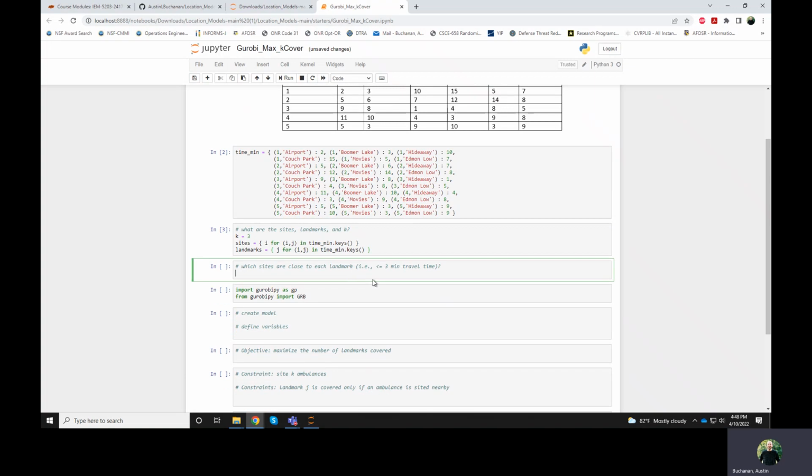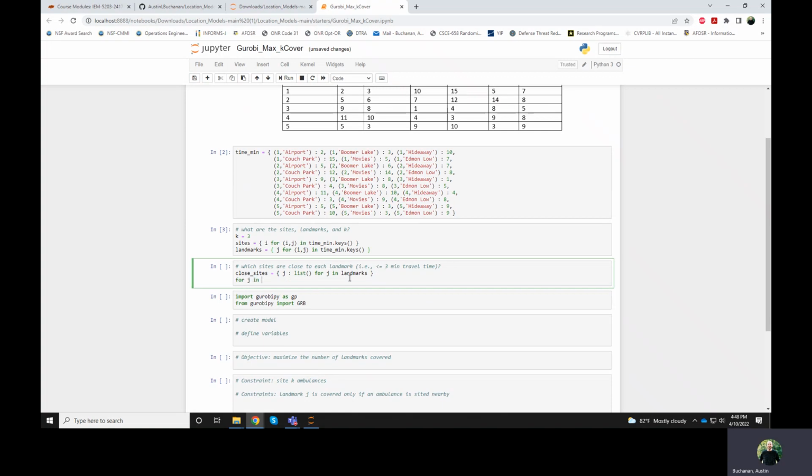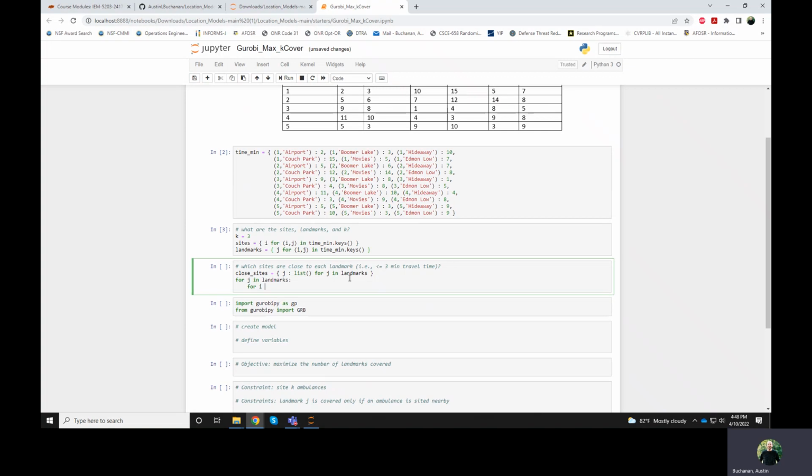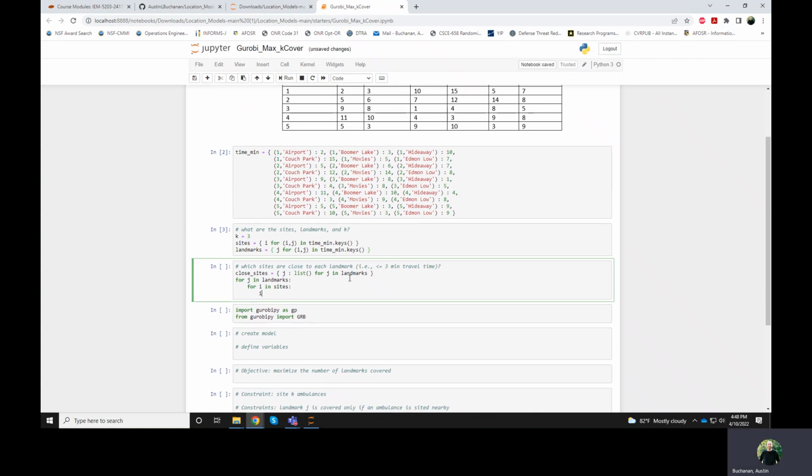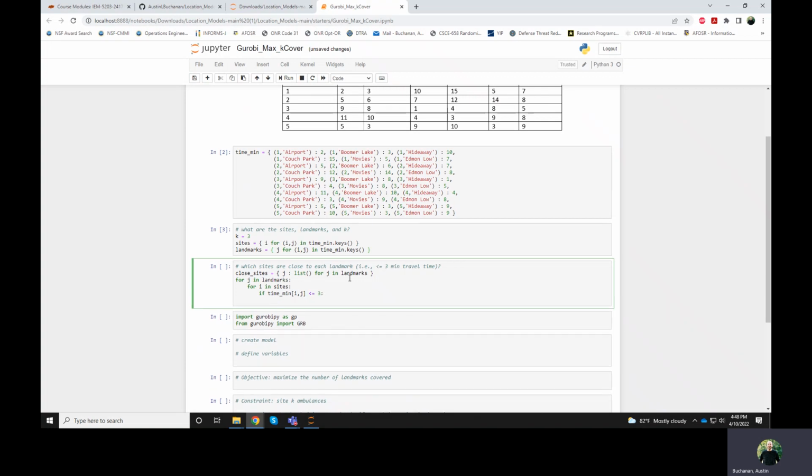Okay. So now we can define these close sites, just like we did before. I'll initialize and say that each landmark J is close to nothing. Then I'll loop through landmarks and loop through sites. And if the time in minutes from the site to the landmark is at most 3, then we'll say they're close.